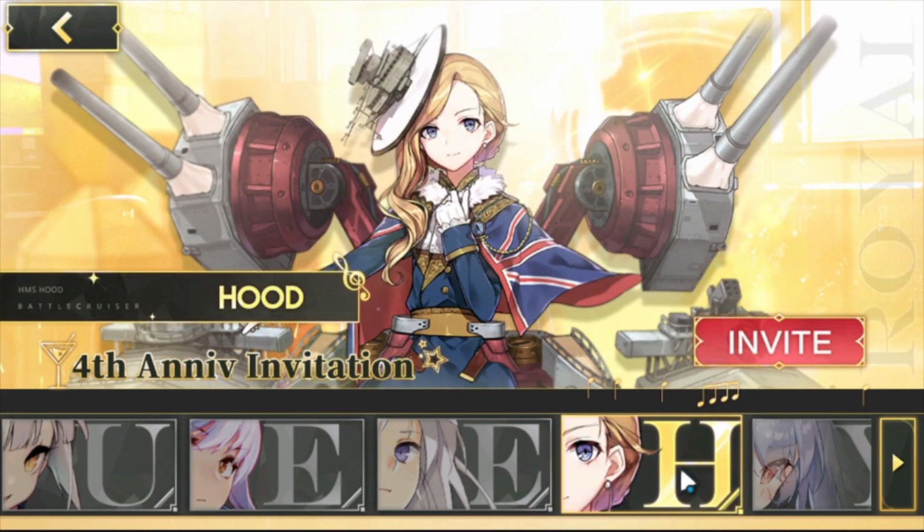Hood will be the next one. Hood, just like Enterprise, still an okay ship. Obviously, she's been power creep extremely hard, but for the most part, she'll get you through the early game just fine. And just like Enterprise, there are multiple ways of obtaining her, from the metal acquisition, previous envelopes. There's just multiple ways of obtaining her.